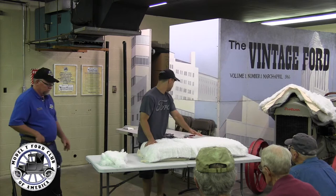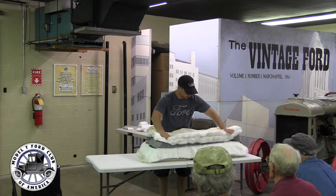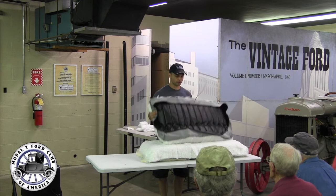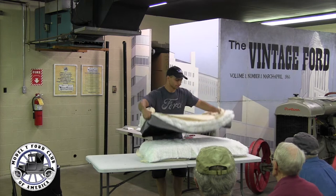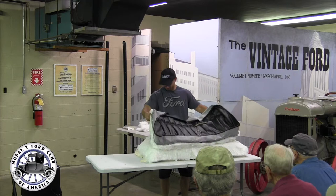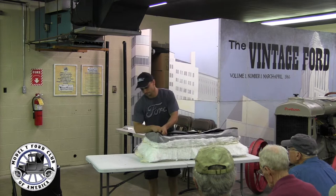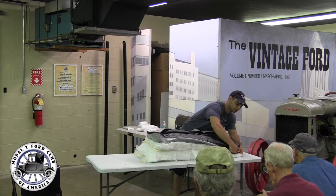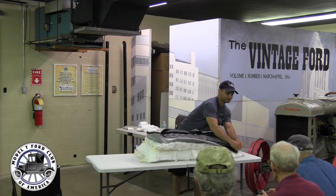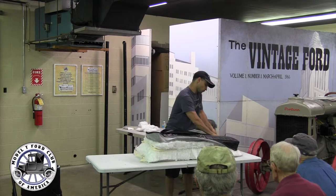Then we take our cover here. Your cover will come all ready with the buttons and everything installed — you don't have to do anything with the buttons. What we look for now is which side is the front, so then you find the front of your spring. For sliding it on, you want to start in one corner and make sure to roll it so that the bead comes out correctly. If you don't roll it, it's going to be tucked in and it's going to look ugly in the corners. You start in one corner and work your way around, and you've got to be sure to roll it.